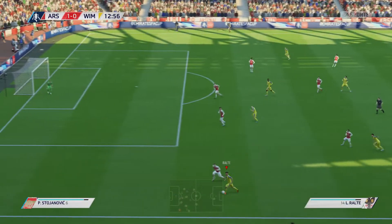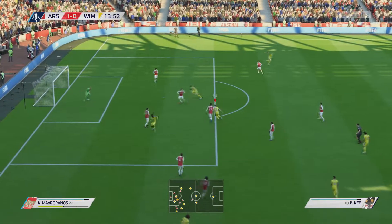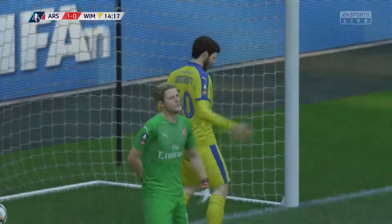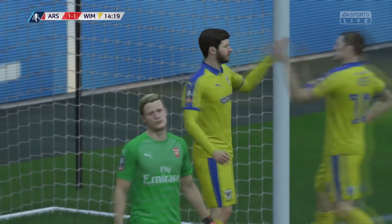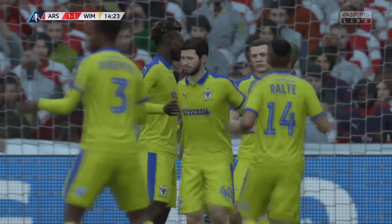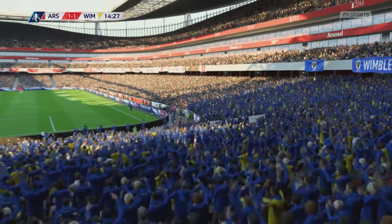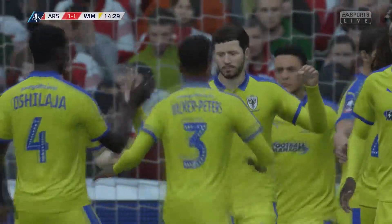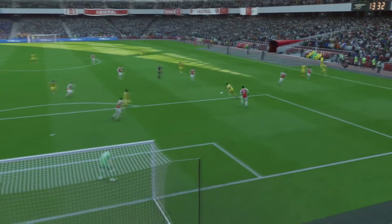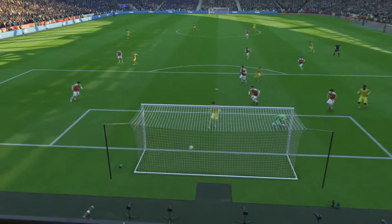On 12 minutes, Routy plays the ball inside — a lovely touch. Key gets it back, lets it fly, comes off the woodwork and Wordsworth puts it away. It's a goal! I thought for a second it was offside but no, it is all tied up. The sea of blue and yellow down the other end of the stadium are absolutely loving it. On almost quarter of an hour gone, we've seen two goals and a very lucky bounce.